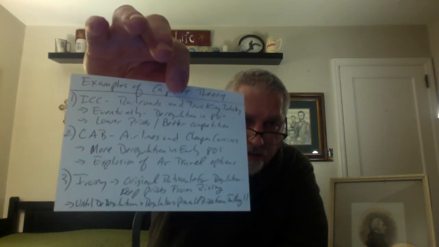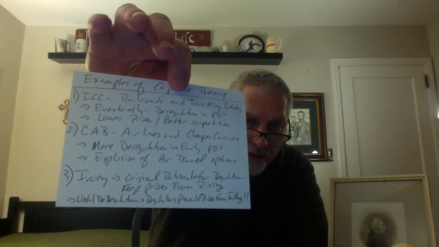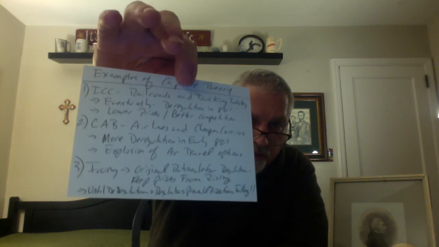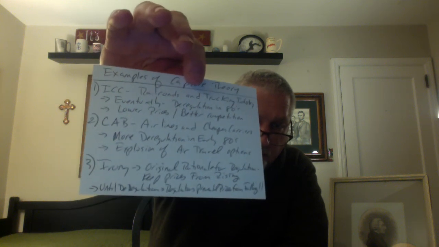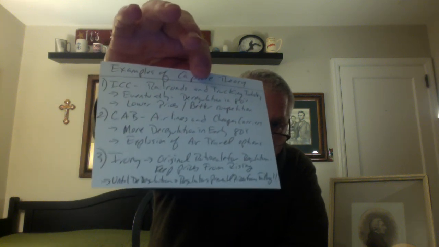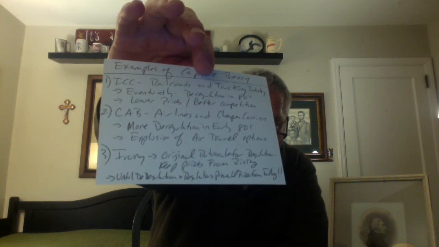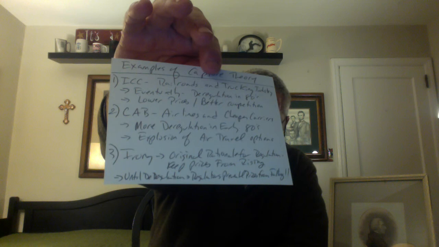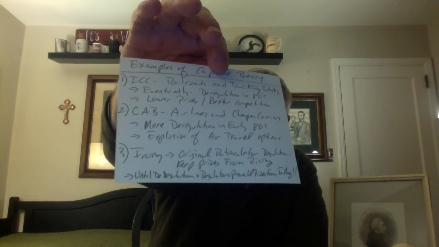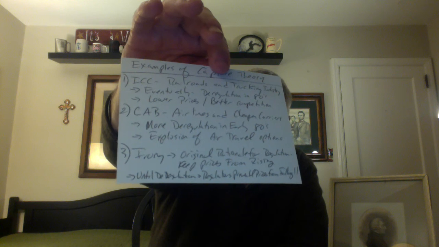Another example was the Civil Aeronautics Board, where big airlines actually prevented smaller firms from entering the market. Once you had deregulation in the early 1980s, you had an explosion of air traffic and air travel options. The irony is that the original rationale for regulation was to keep prices from rising, but it's only until deregulation that prices actually fell. So again, the irony that it was regulation that was keeping prices high and not low. So that's the first section there, which is regulatory agencies.